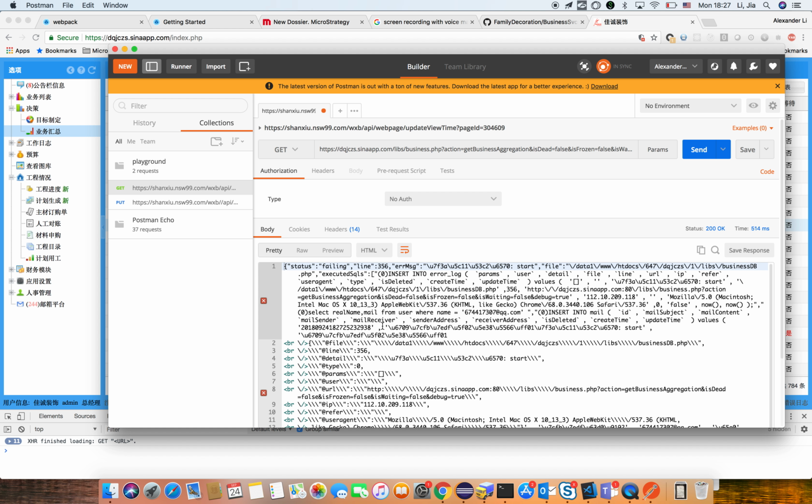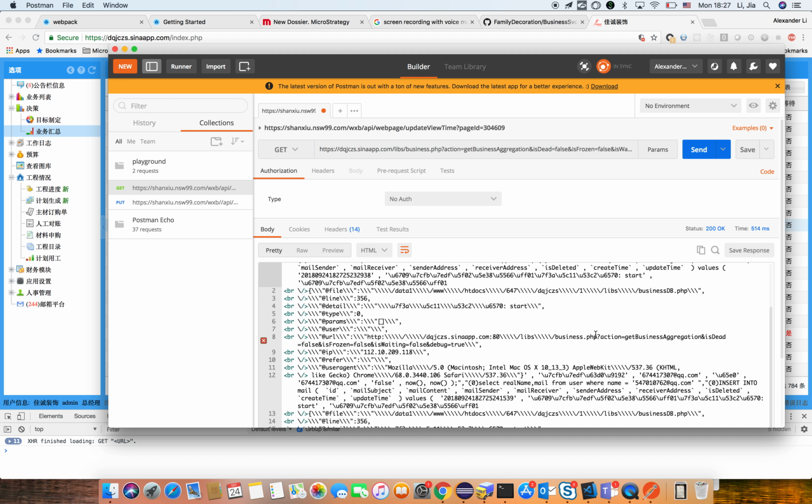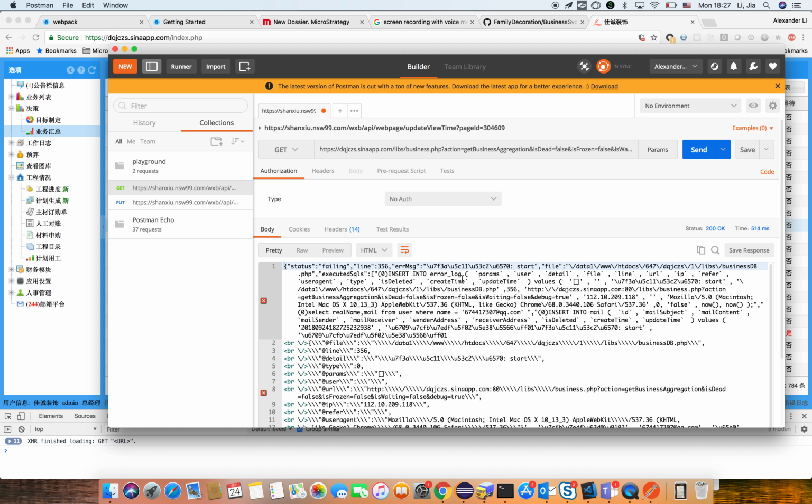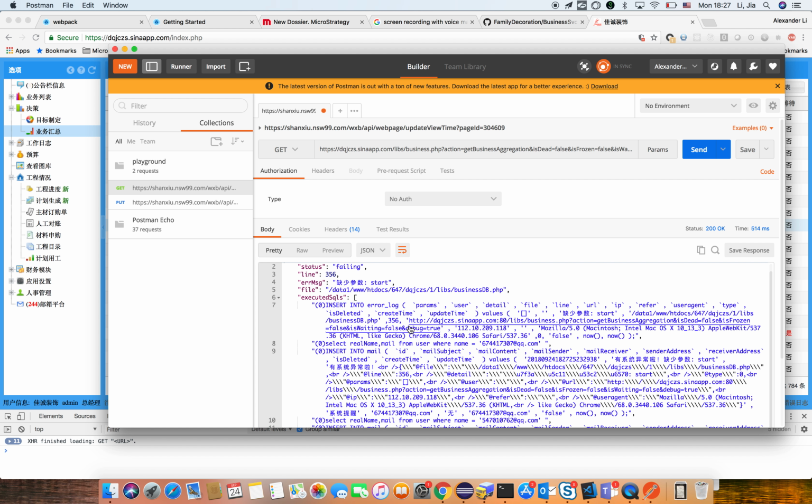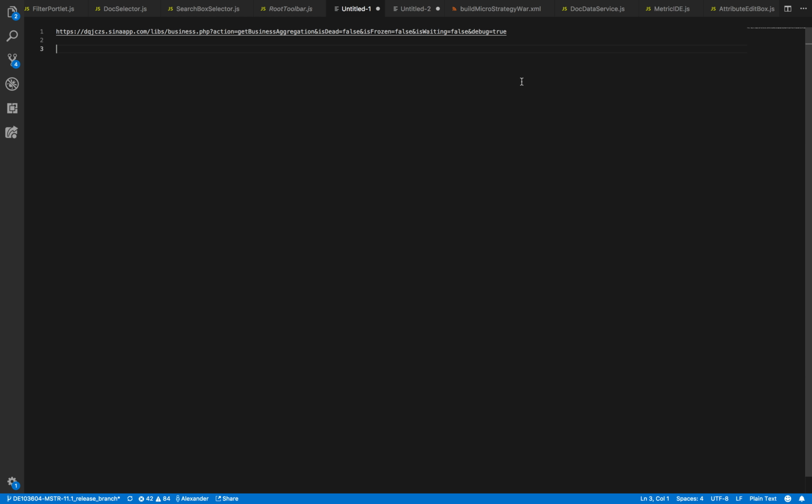So we get a lot of data information. Oops, there's something wrong here. Let's see. Error message. Oh, sorry. I removed something which is quite essential for the server side. Give me a second.